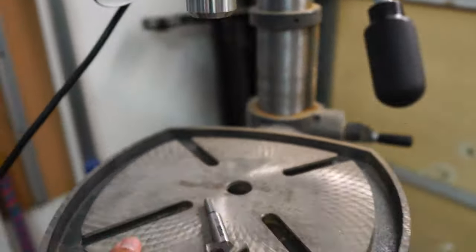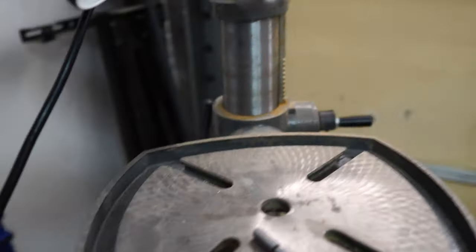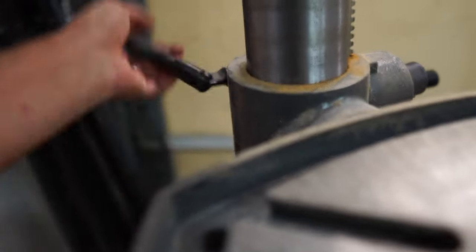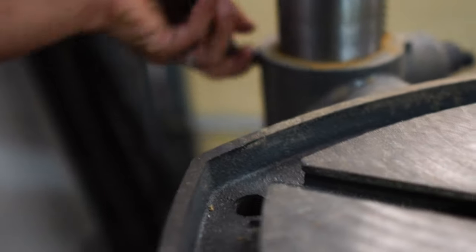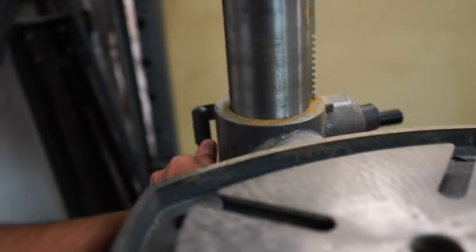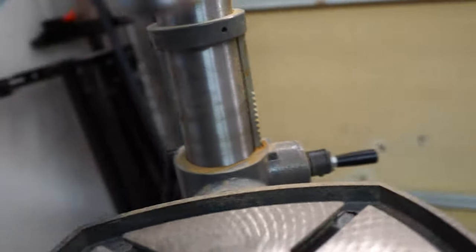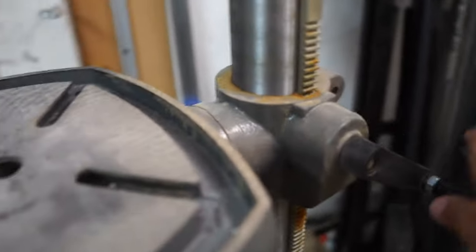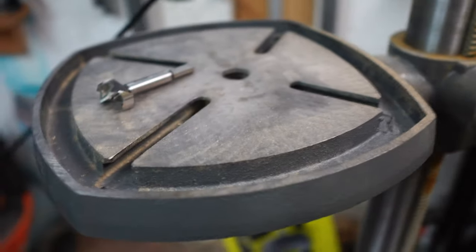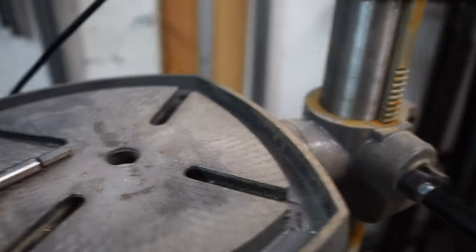Right now I have the table loose. When you want to tighten the table and have a good position for it, you simply go to this back handle and tighten right there. Now the table won't move. And if you want to move it up and down, you simply loosen this. You can go to this and have it go up and down, whatever way you want to go.